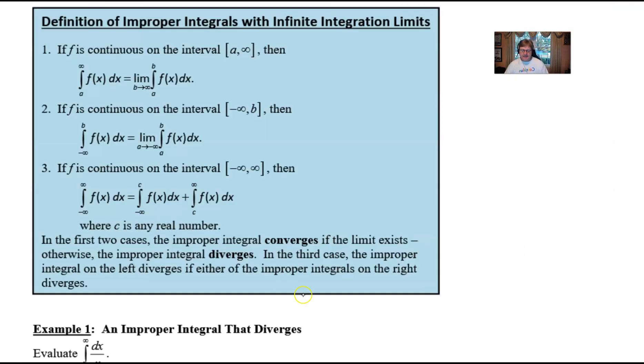So, that's what we get to look forward to. An improper integral can be interpreted as the area of unbounded region between a graph of f(x) equal 1 over x squared and the x-axis moving to the right of x equal 1. We can actually find that particular area even though it's unbounded. So, on the next page here, I have my proverbial blue box that does give the definition of improper integration that do have these infinite integration limits. And there's really three different forms. You're going to look for some problems that have an upper boundary of infinity. You might see problems that have a lower boundary of negative infinity. Each of those would be coupled with some finite lower limit or upper limit. Or, probably the most egregious of all infinite integration limit problems, the ones where you have both negative infinity and positive infinity as your boundaries.